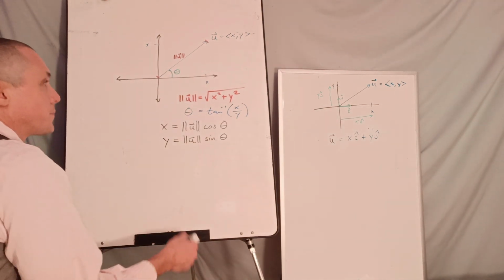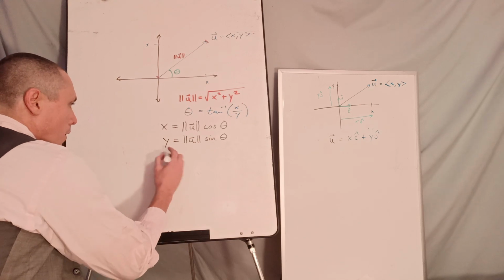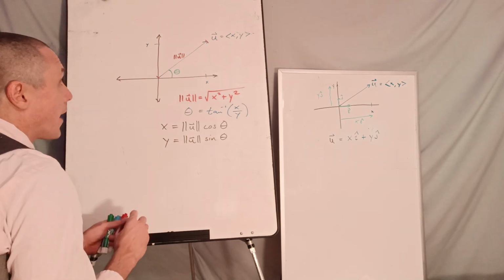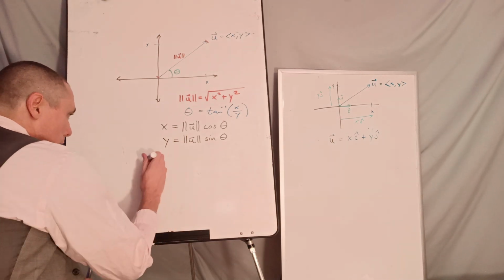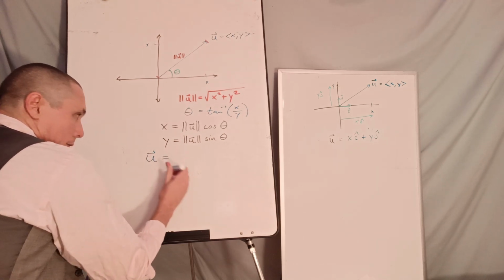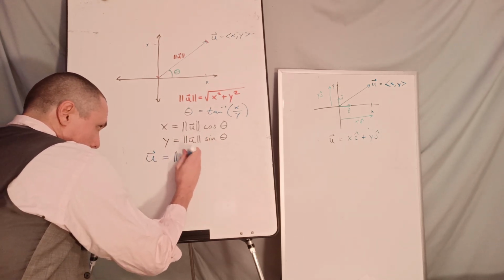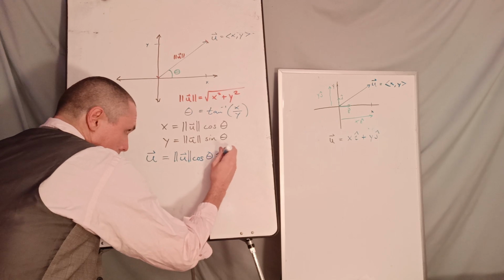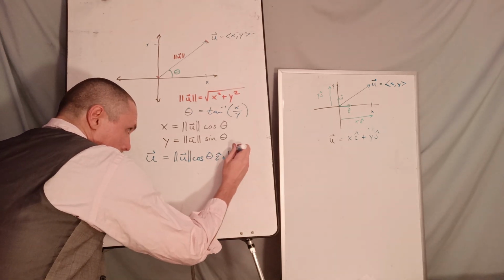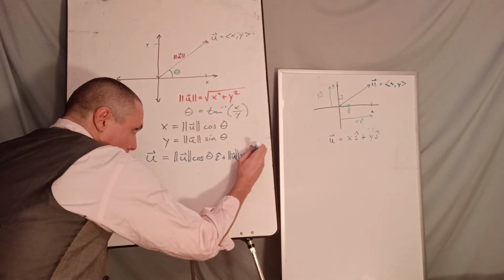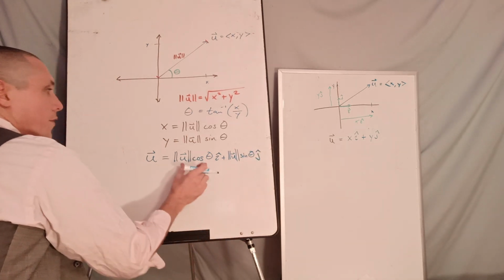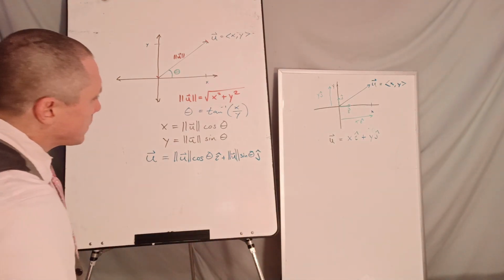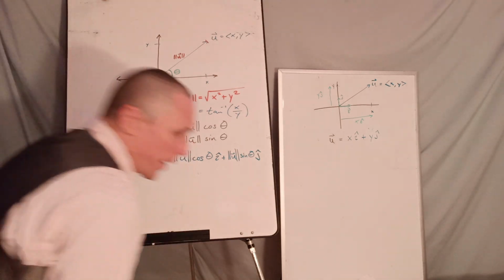We could also write this in terms of our orthonormal basis of our coordinates i hat and j hat, right? So we could then say that any one of these u could be written as follows. Its magnitude times cosine of its angle i hat plus its magnitude times the sine of its angle j hat. And we would call these the x and y components of u. So let's look at an example of applying this.